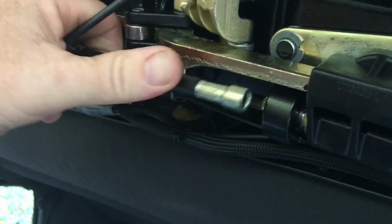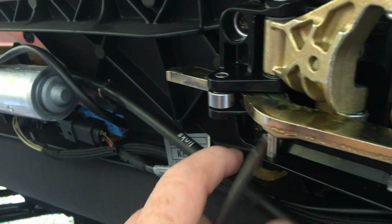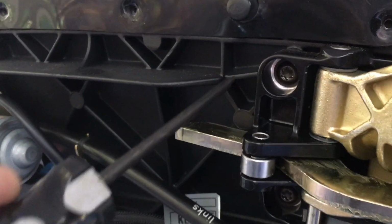If you're going to take this out to do it on a bench, originally I was going to show how to take this whole mess out, but there's other videos that show that. I'm not going to redo it here. But there's 4 bolts that hold this thing in.